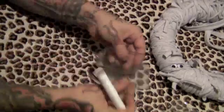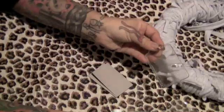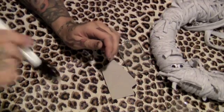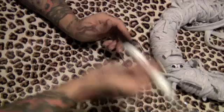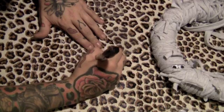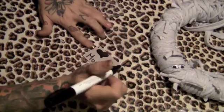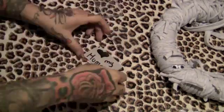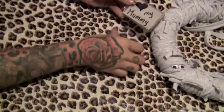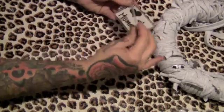The thing that I'm going to do is I have one of these old keychains that you can put a picture or something in. I'm going to take my marker and I'm going to write on here. This is one of the Sharpie paint markers. So it just says, "I love my mummy." I'm going to stick that in my picture frame that I did. And I'm just going to stick that in there. Hopefully this shuts.